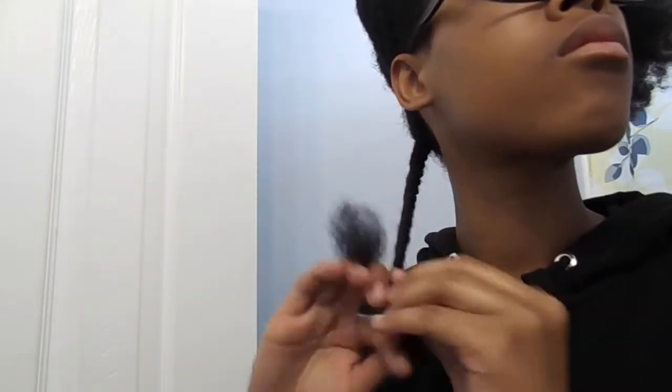Oh, excuse my pup. She just jumped onto my bed. She is a wild little thing, a little pup Dior. So cute.